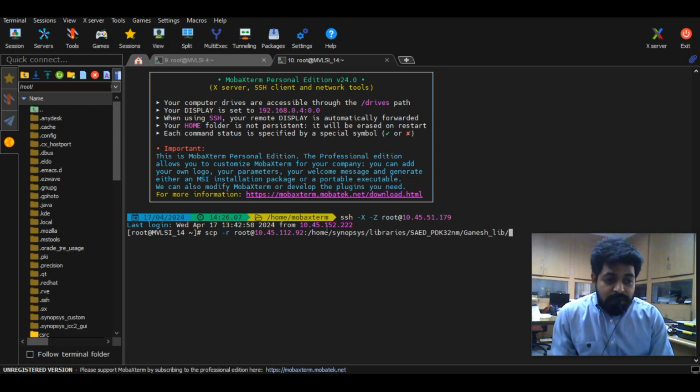Yes, and the star means whatever files we have in the library, we can copy from this.